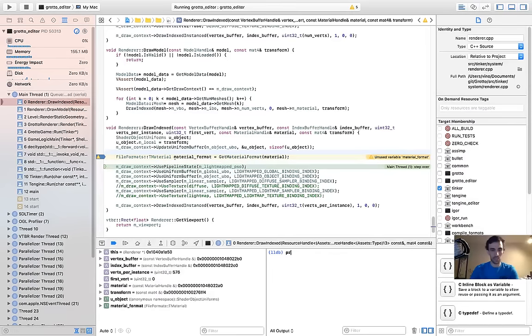I think I can do this. This is why I made this. Wait, eval material format dot print. No, what was it? Is it not eval? It's exec? What is the damn debugger command for it? I can never remember the name of the debugger command that does this.